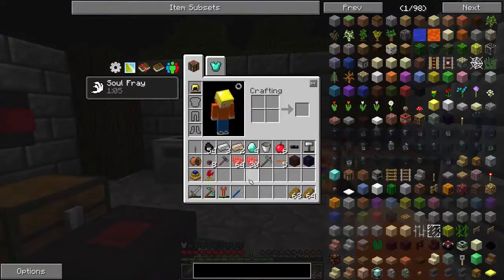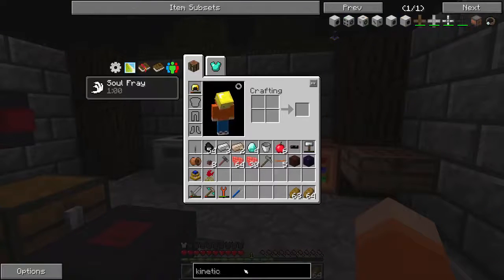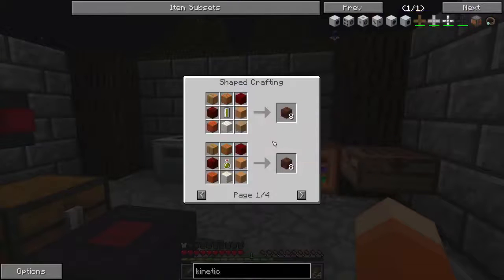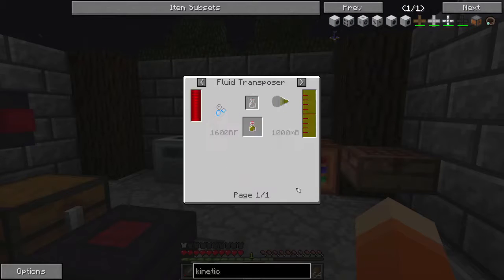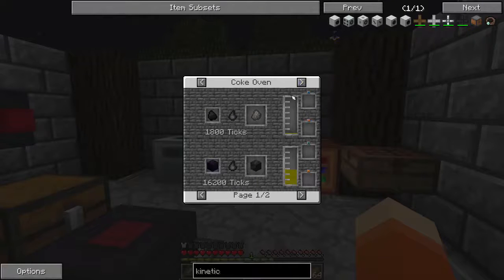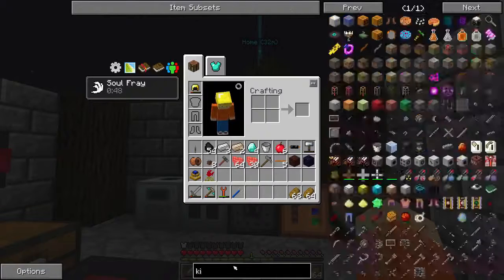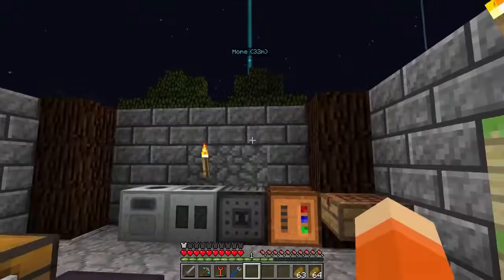But I'm going to have to make some electrum, and then the other thing we'll need for the kinetic dynamo is, of course, the treated wood, and for that we need creosote oil. And for creosote oil, we're going to need a coke oven, so I'm going to make that, and we'll have a look at that once I've got it done.